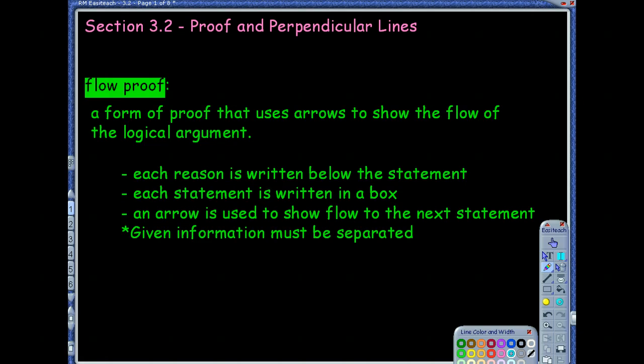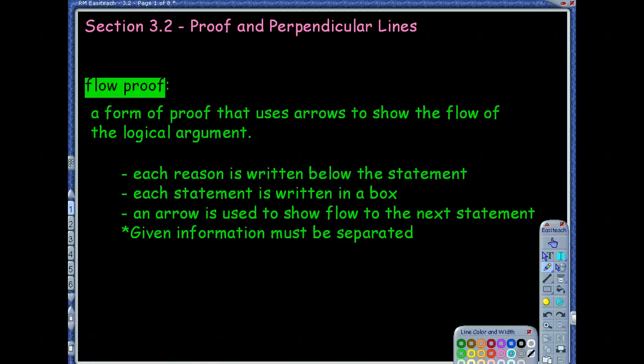Now, so far, the proofs that we've done are what kind of proof, Mrs. Hochgravy? They have been 2-column proofs because we've had 1 column with all of our statements and 1 column with all of our reasons. And the 2 columns is an easy way of organizing. It still has the logical argument supported in there, right? You start with the given, you end with your proof.